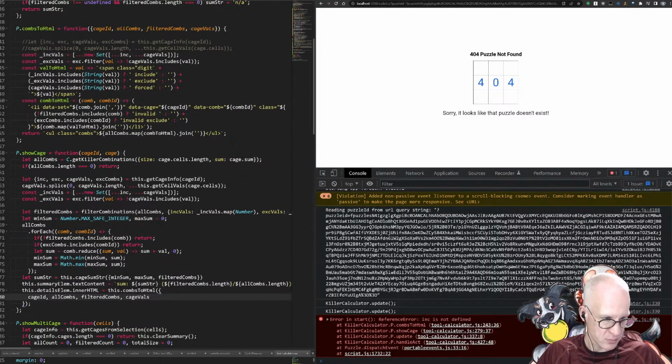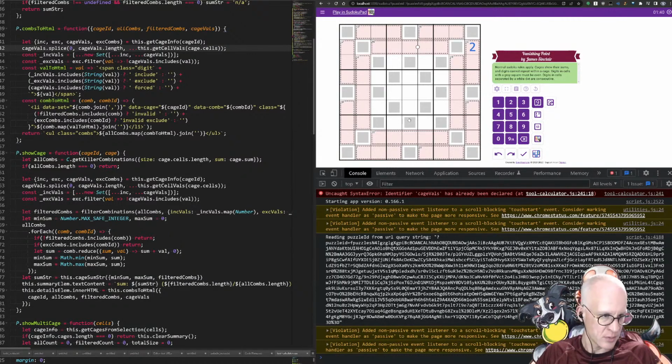Includes is not defined. Where is that? 243. So now I have to pass them in. Oh, how annoying. Let me just do this here as well. Screw it. It's a little bit more expensive, but in the grand scheme of things. Cage vowels has already been declared. Don't need them anymore.